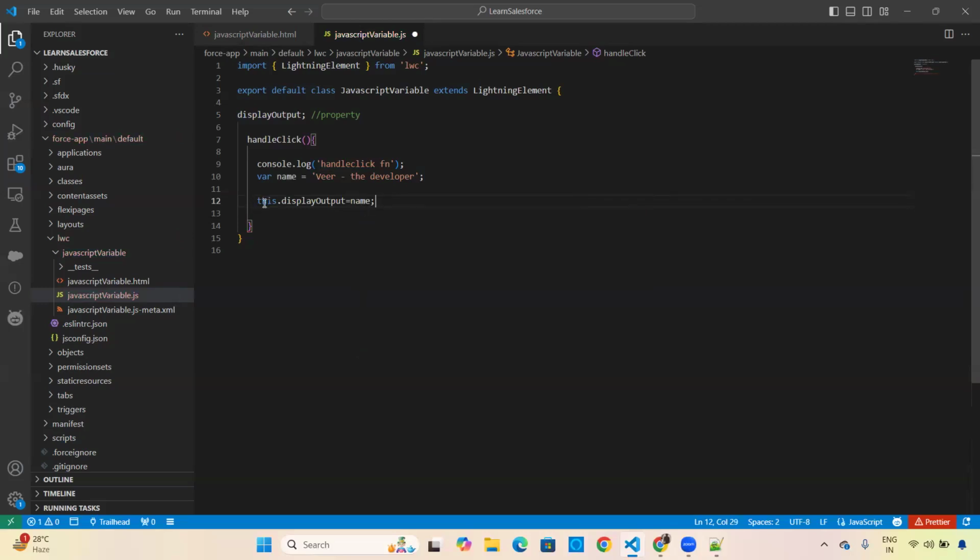So what does it mean? At this line number 12, I'm holding a value in this variable with the name as name, the V developer, and now at this line number 12, I am passing the value to the property display output, which is already declared here.